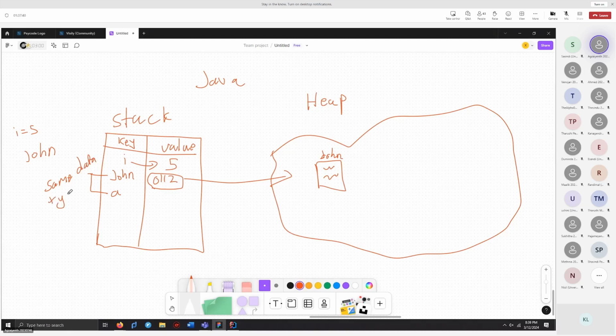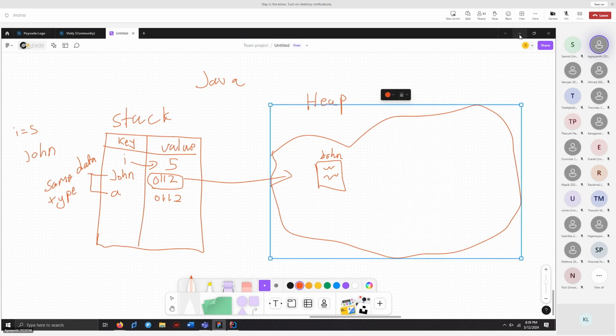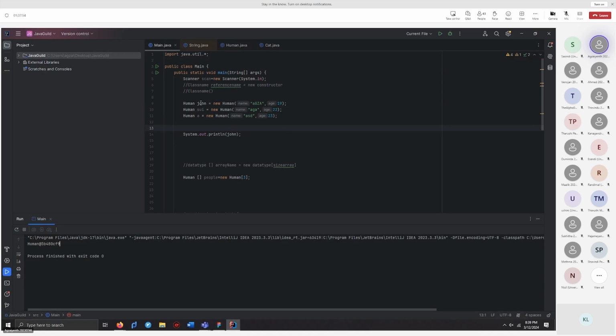So, if it has the same data type, then I can store the memory address in this thing also, right? It won't throw us the error. Can store the same memory address to this. So let's try doing this and let's see if it works. So here we created an object called John, and then I'm going to create a variable called human. I told you both should be in the same data type.